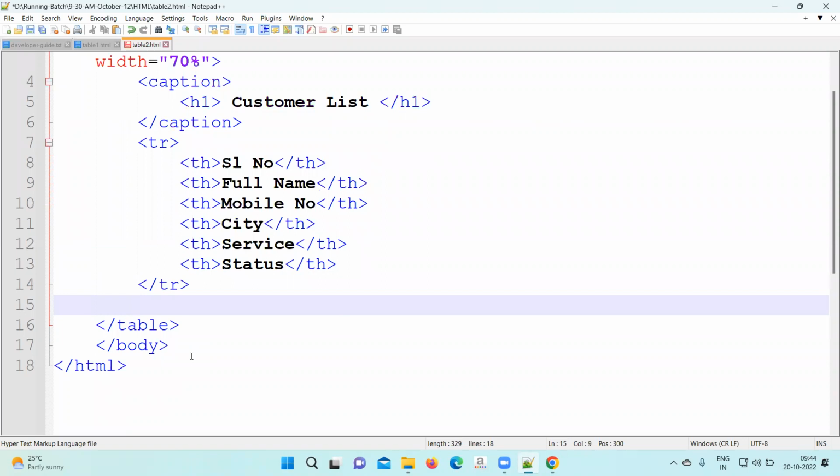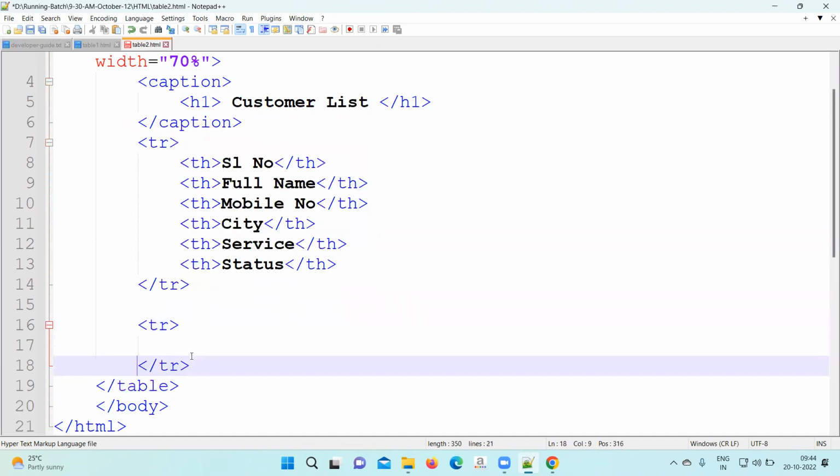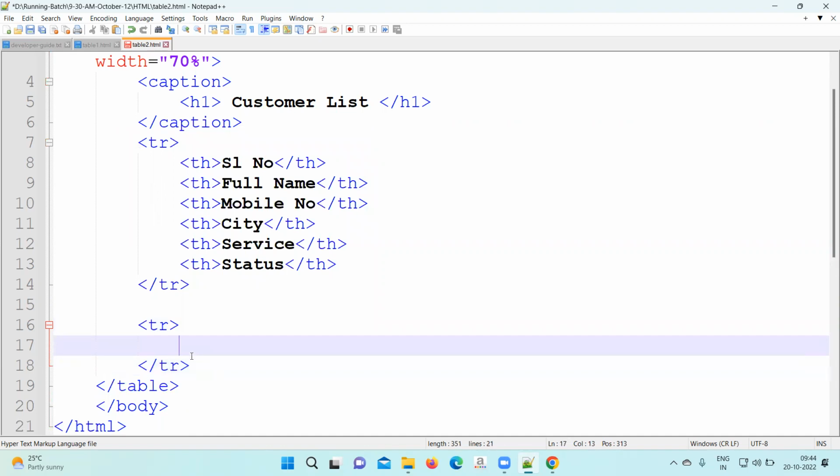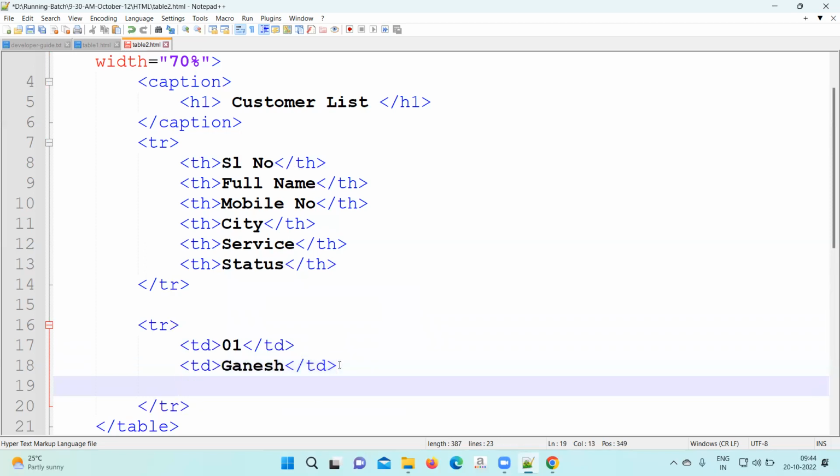Come down. Now follow the TR where you will follow the TD, 01. Next TD will be the name. So I wrote Ganesh. Next TD will be for mobile number.